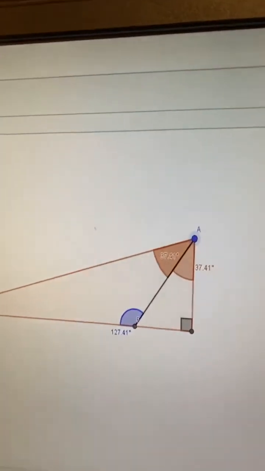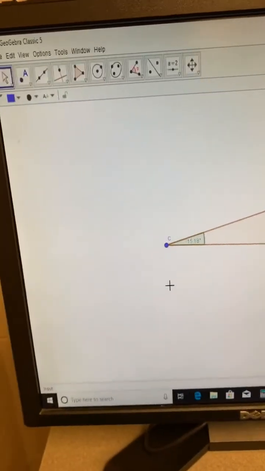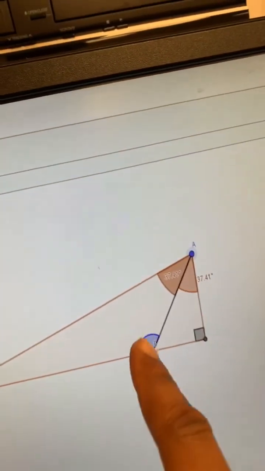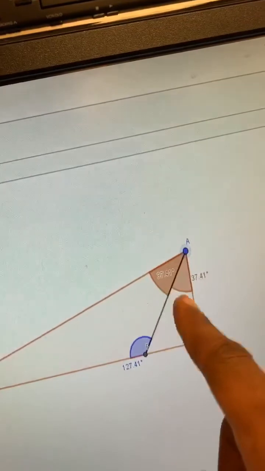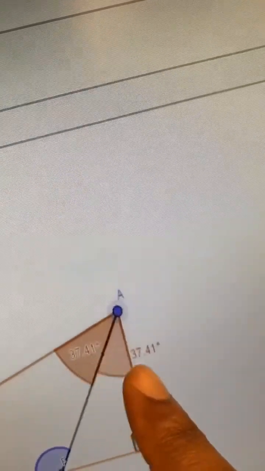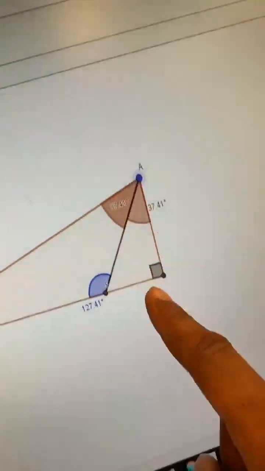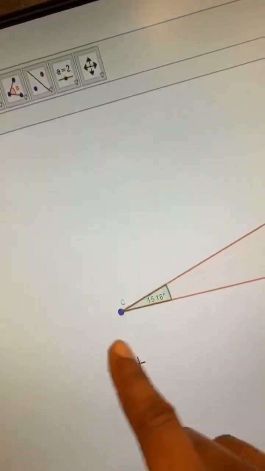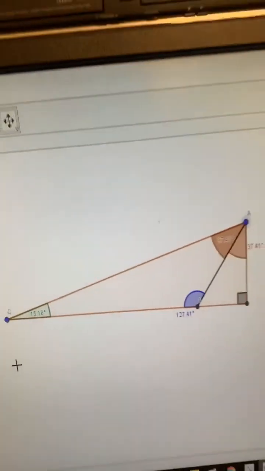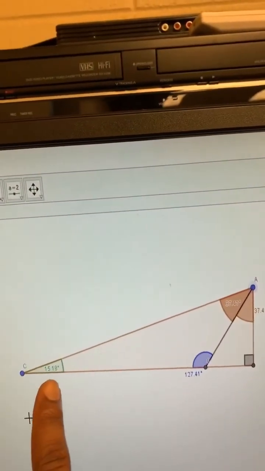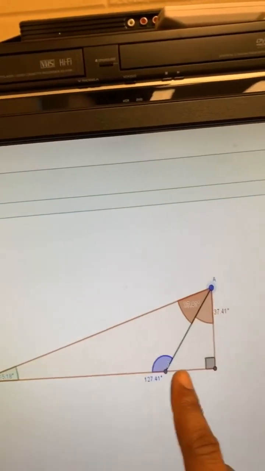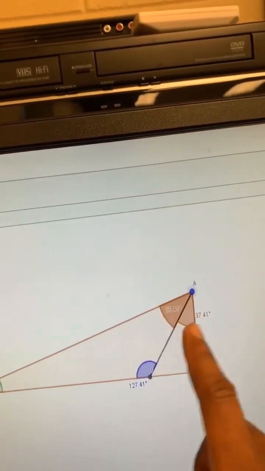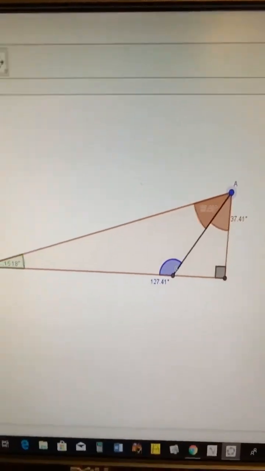So this one is a representation of what we kind of just did. These two angles right here are equal because this one has been bisected. I don't know if you can see the numbers, but that's 37.41, just like that's 37.41. We have our right angle that sits right there in the corner, and we have our other angle that sits way out here on the end. So like if you were to add this one up right here in green, plus this 90, plus what both of these say, you'll get 180 degrees, right?